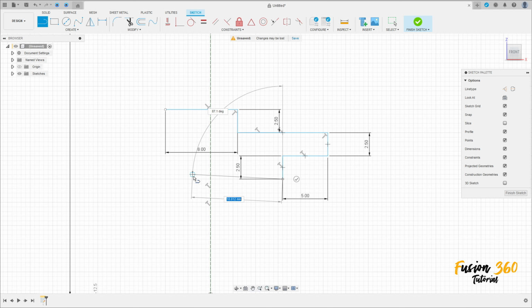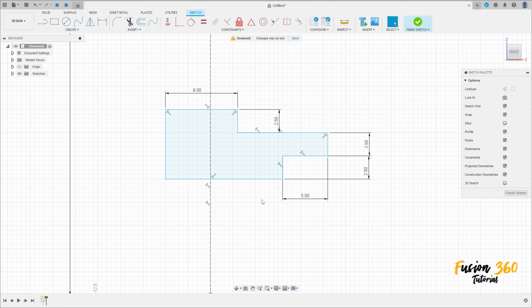And make a line here and close this sketch here. Let me show the dimensions here. Go to sketch dimension. The distance between this line here and this line here is 4 millimeters.